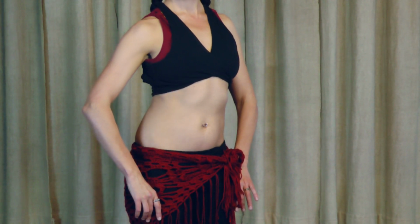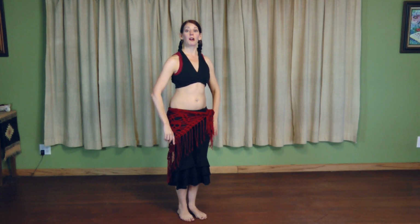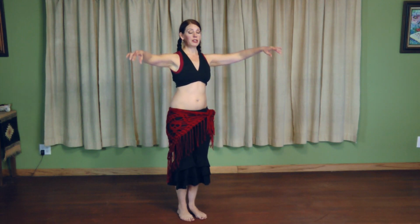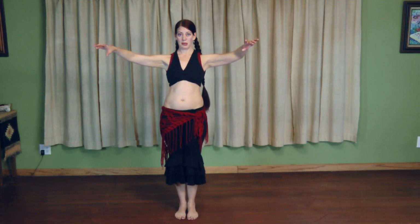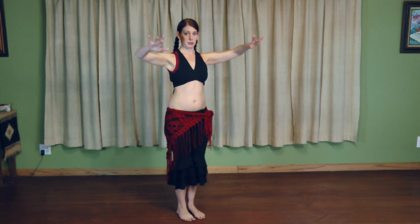Right, front, left, neutral. So now, let's talk about bringing our arms into the move. We're going to bring them up. I'm going to turn forward so you can see me a little bit closer. Rather than having our arms in position 2.5 as we do the Taxeem, bring them down a little bit and closer in. Why? Because we're framing the rib cage. This is what they will look like if we were straight to the audience. Now angle yourself a little bit.